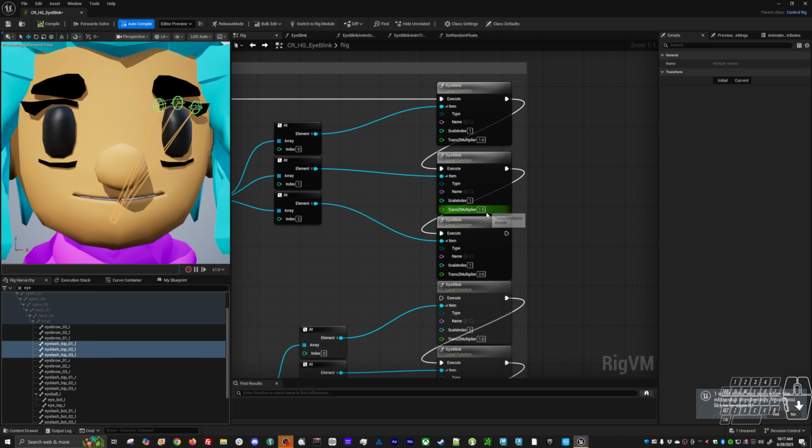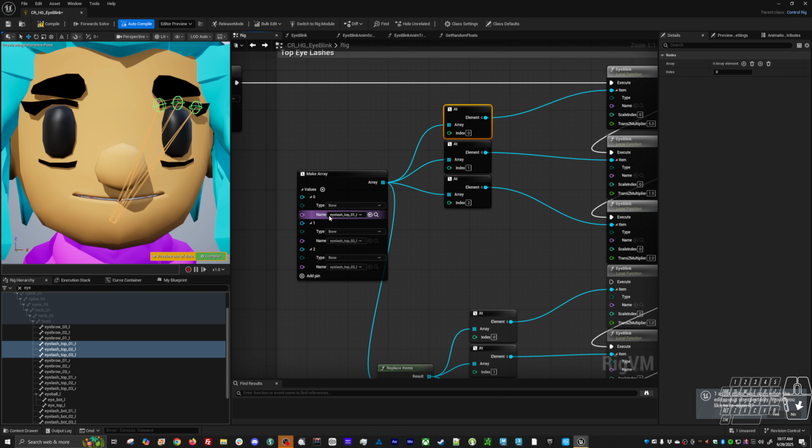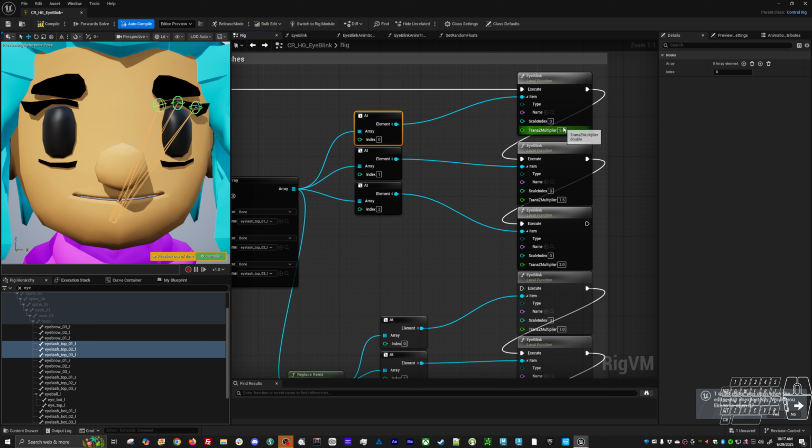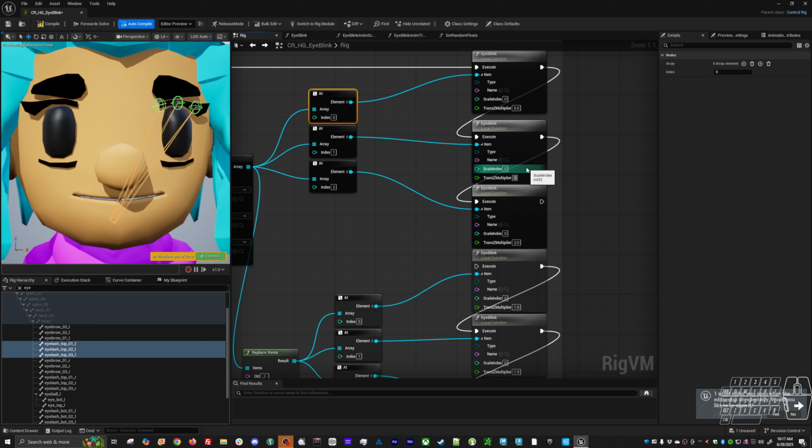And you can see how I'm typing in different translation Z multipliers values here. So we can say 5 here. And let's change the index so we don't lose it. We're not scaling this. So you can see how this first joint here is moving much further because we have our index at 0. That's this one right here, eyelash top left. And we're making it a multiplier of 5. So we don't even have to go into our functions anymore.